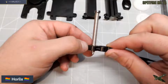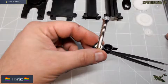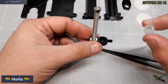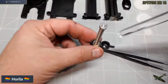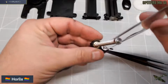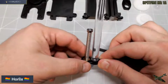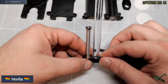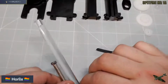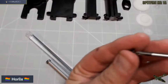So step 4 then. Step 4 is take the acrylic rod 8111 and check the holes on each end. One is much larger, and this one is at the top in this diagram. Fit the end with the smaller hole into the socket in part 8106 as shown. Carefully turn the assembly over and fix the acrylic rod in place with a 2.5 by 4mm PWB screw. It's a tight fit. As below. So that is this one.